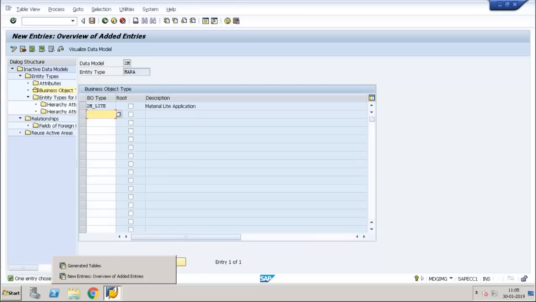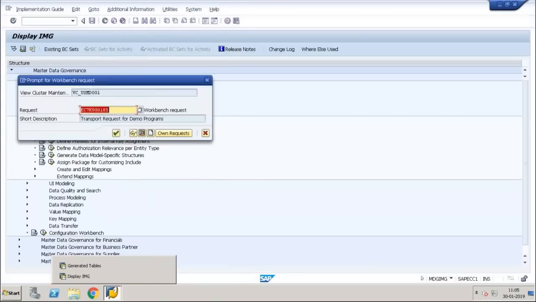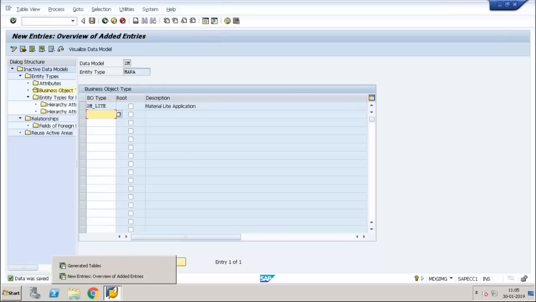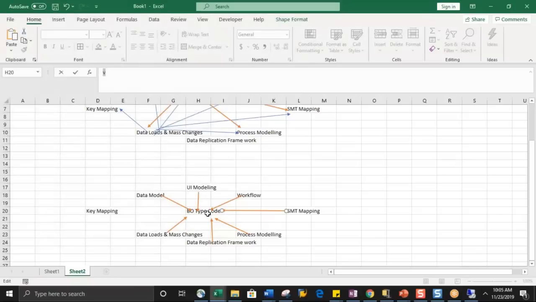Kati, what is this BO object type? What's the purpose of it? So that is what we discussed now. It will act as the centralized unit which will link to all the configurations. Okay, got it. So right now we defined a BO type and we are linking it to the data model.